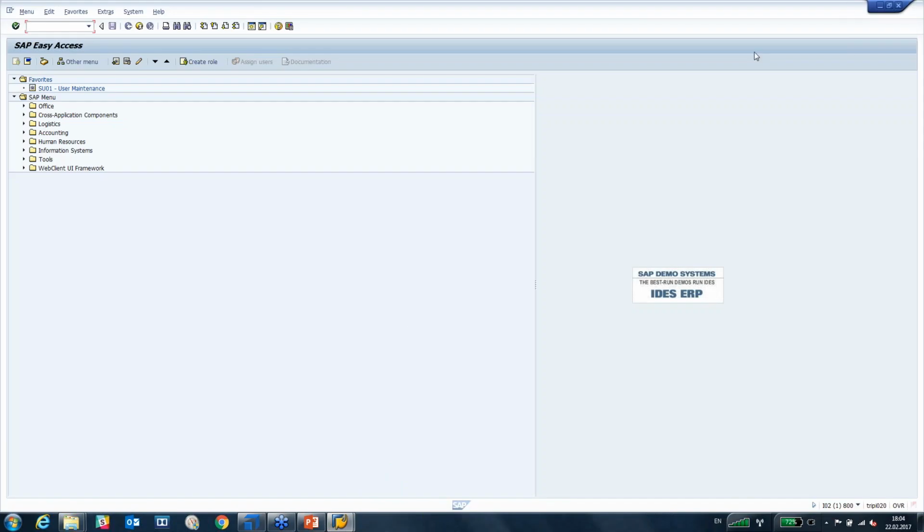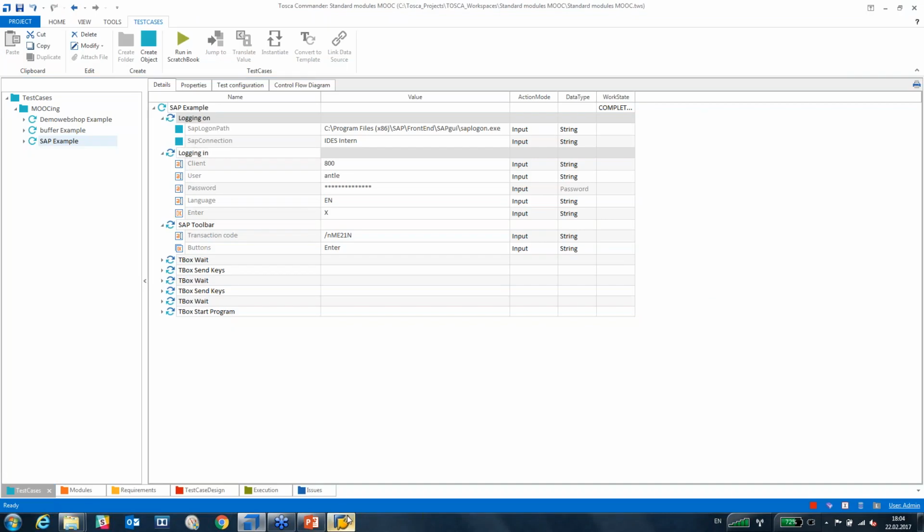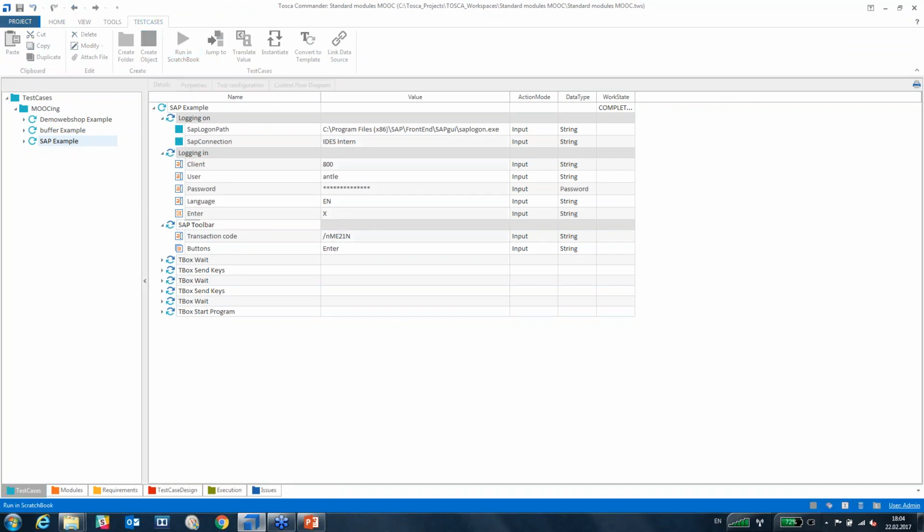I'm going to now close these and run the three pieces together so you can see that it logs me in. It logs on, it logs me in, and then in the toolbar it enters the code as well as opens up the next part.